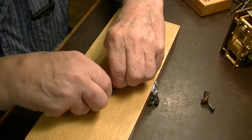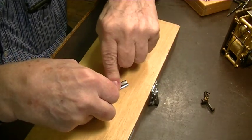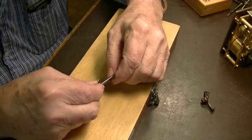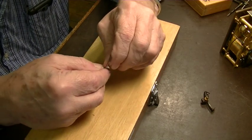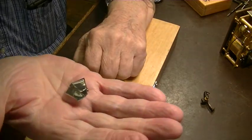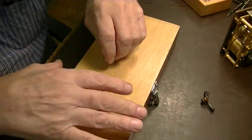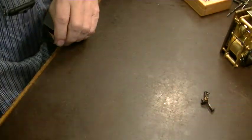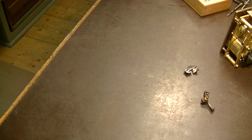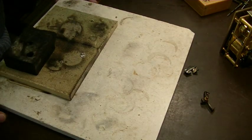As best we can. The whole purpose of this, by the way, watch this stainless steel because it will cut you real quick. And the whole purpose of what we're doing here is to keep the oxygen away from the metal when we're heating it. There we go. Let me see. I'm going to bring the pad over here so I don't have to move the camera.